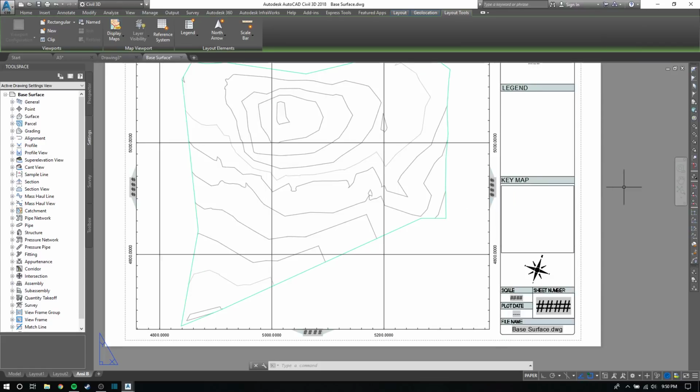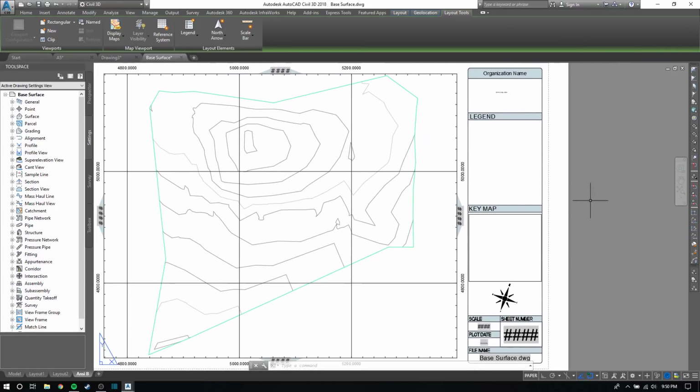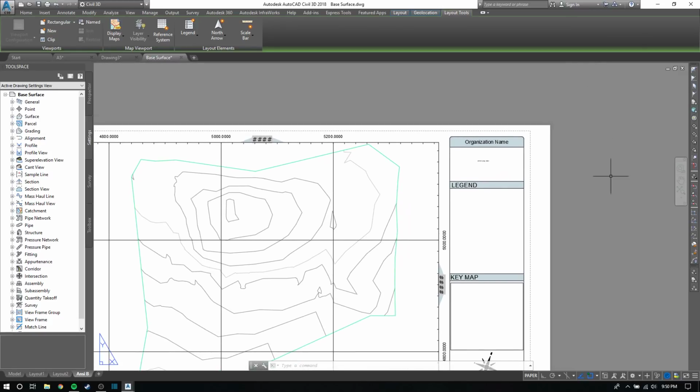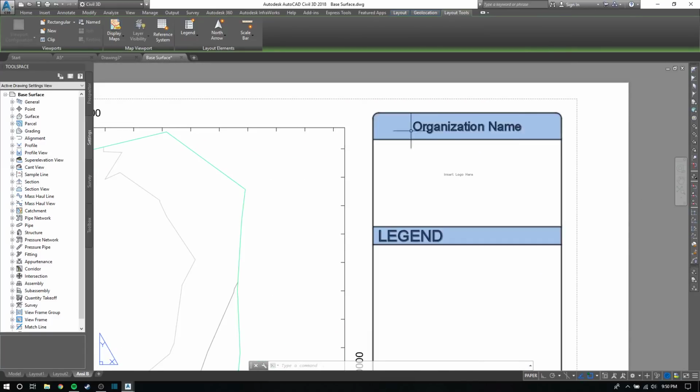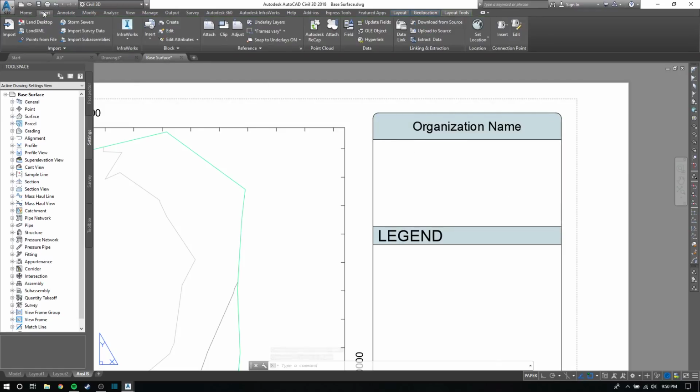So there are a few other things that I want to go through before we would say that this drawing has adequate information. So let's say we're drawing this for some sort of organization or for some company, and I'm going to delete this, we want to put our logo over here. Okay, well, what we want to do is go to Insert, or excuse me, Attach over here, and this is under Reference.